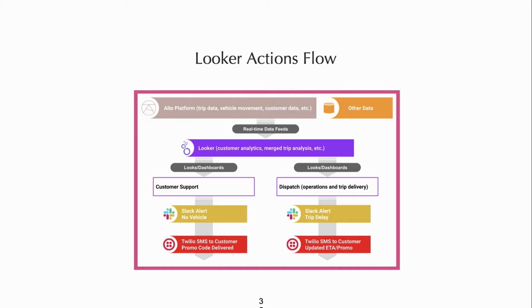And we can trigger a handful of different actions. So Adam's already alluded to in our customer support case, if something's not going right for a customer, if we detected a problem with their ride, we actually get an alert into our support department. They see that on Slack. They hit the Twilio action and then send off a pre-baked message out through text or sometimes initiate a call.